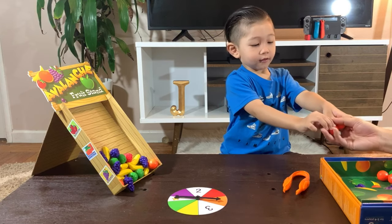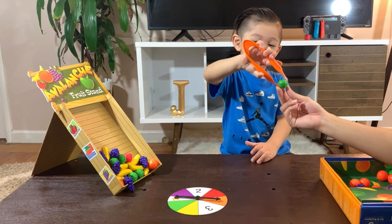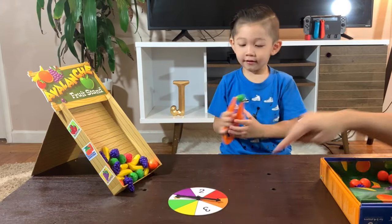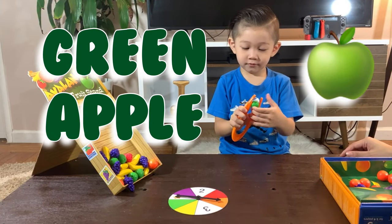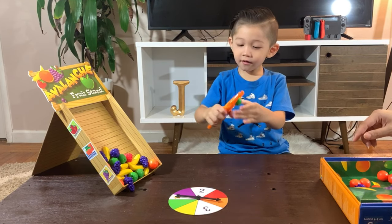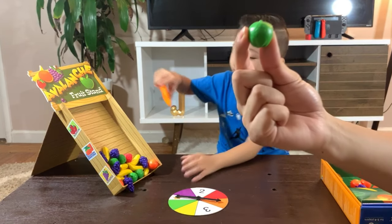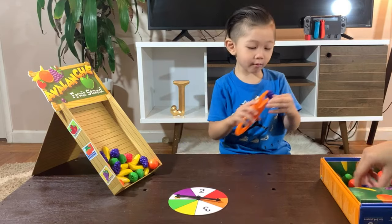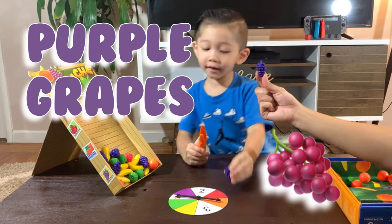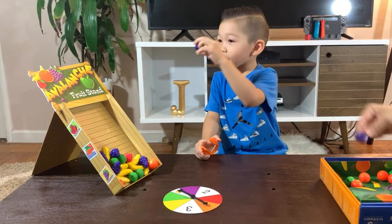All right, next fruit. Do you know what this is? Can you say green apple? Green, yeah. So it's a green apple. Say it, Carter. Green apple. Can you see it? This is a green apple. Okay. Grape. What color is a grape? Purple. And that's this. Purple grape. All right.